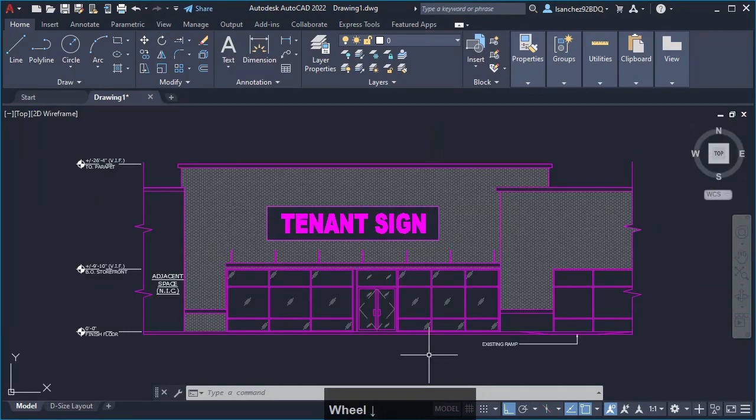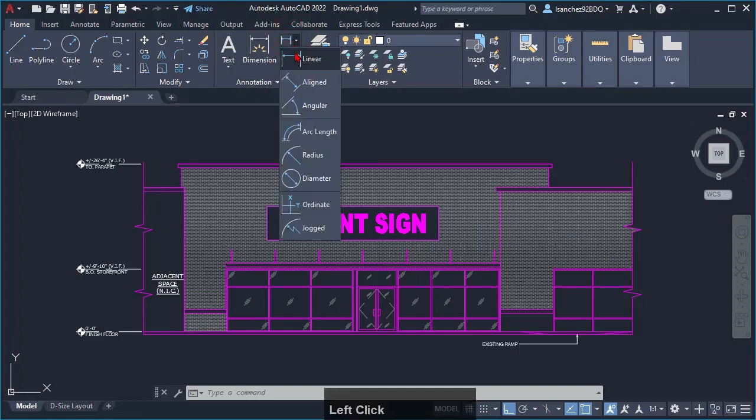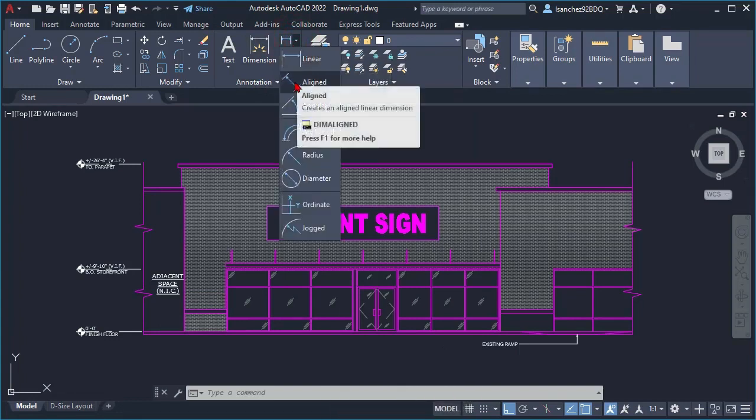The last thing that is missing here on this elevation, and I want to introduce you to, is a dimension. A dimension is a way to add a distance or a length, a measurement of an object, and I want to measure this building facade. If you go to the annotation panel, you'll see different dimension types.